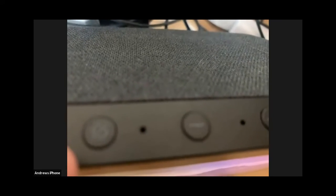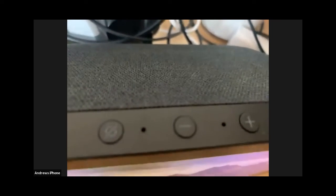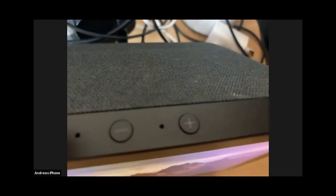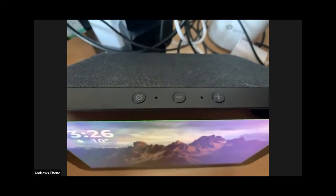When I turn the camera off, it shows a little red indent on the top button to indicate I've switched it off. It's a privacy feature — if you're worried someone can look at you through the device, there's a physical lock that goes over the camera lens so nobody could see you. On the other side of the device on top, there are a couple of buttons and microphones — an action button, a mute button, and volume up and down buttons.